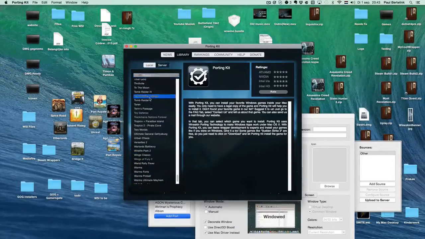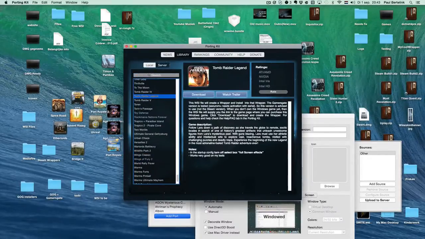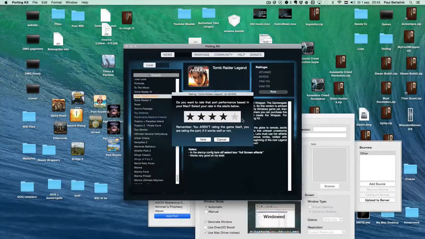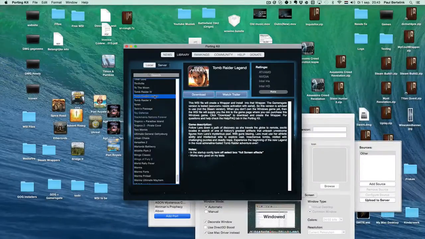As you can see here in the startup config, turn off select box full screen effects. This kind of info is very important to put in here. This works awesome, by the way.